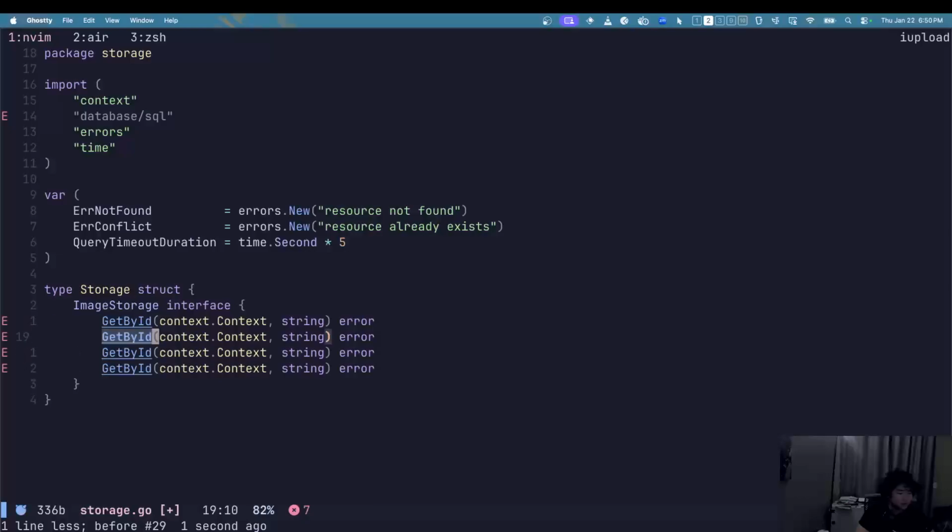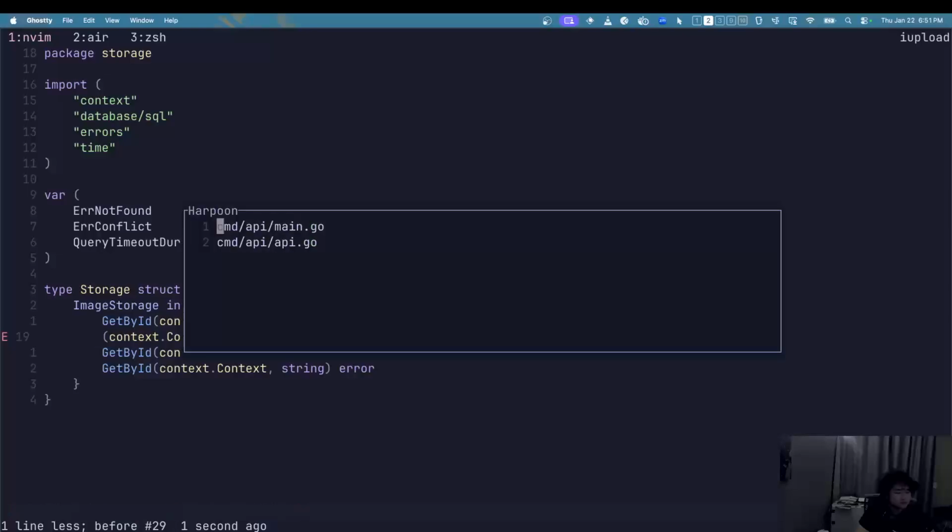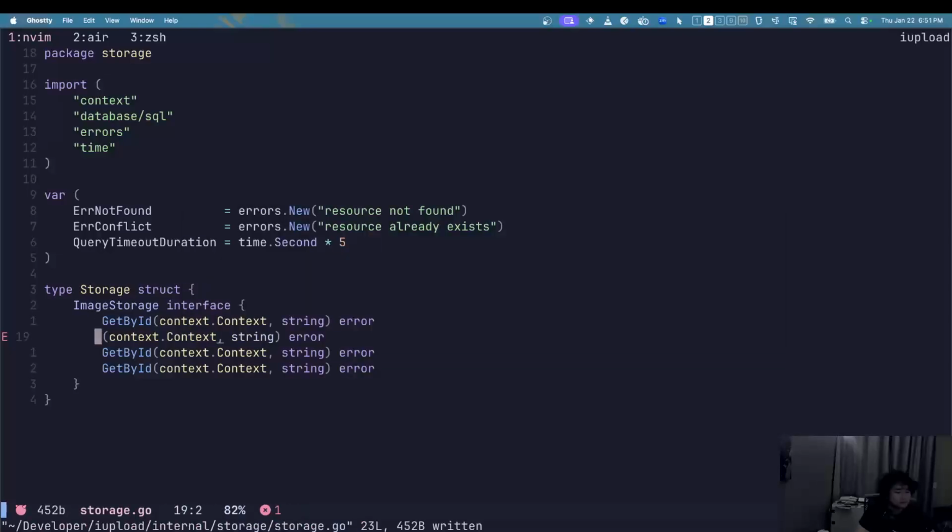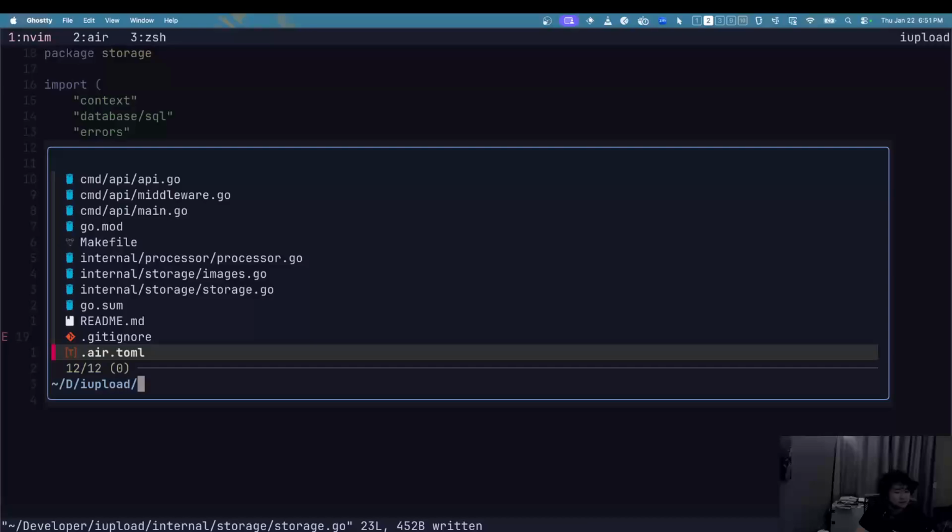But we have a few other ones too, right? We could do get by ID. What are some other things I have here? Let's add this to the README.